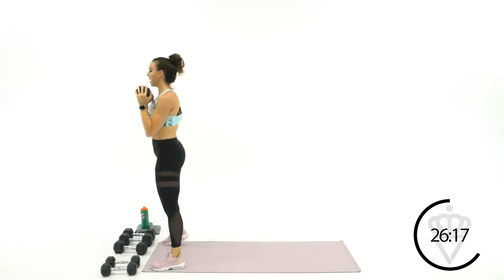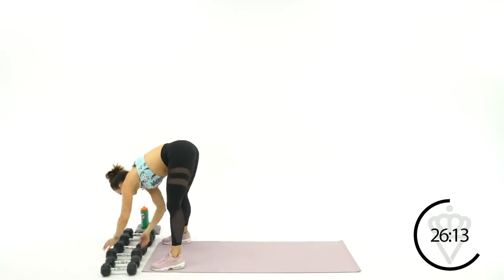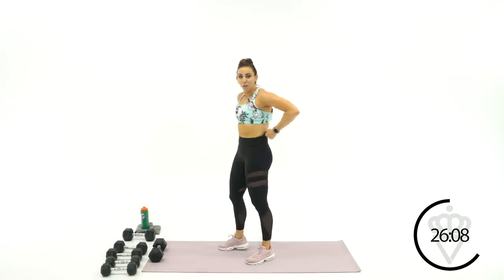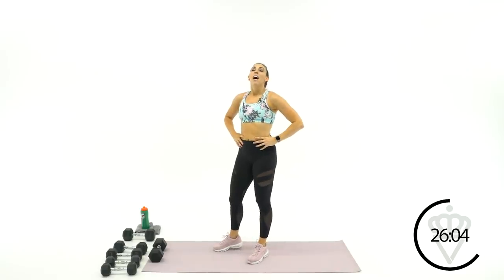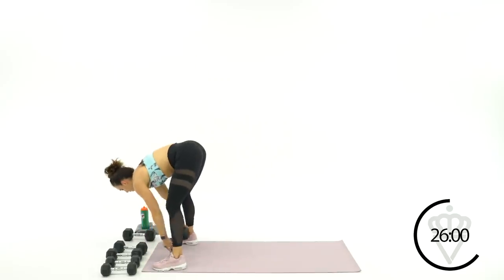That's it. 3, 2, 1, rest. Okay, can you go up any? I'm gonna go up and wait here. Either add another dumbbell to your front rack hold or go with a heavier one, okay? We got it. 3, 2, 1, here we go.